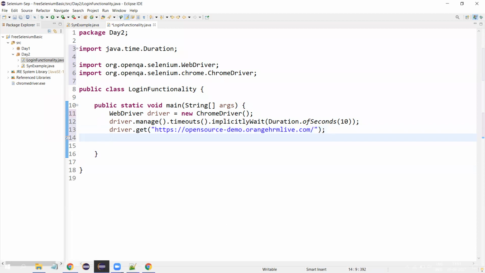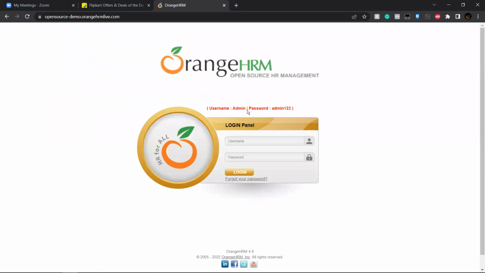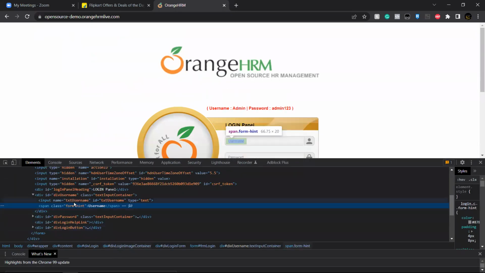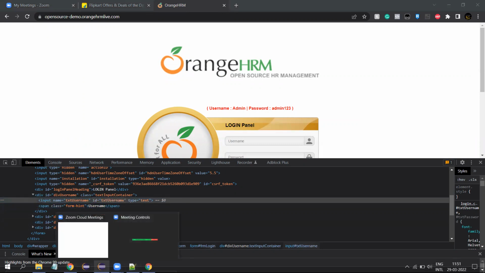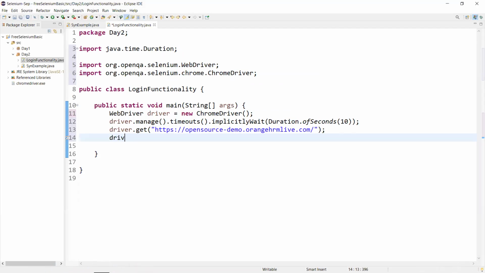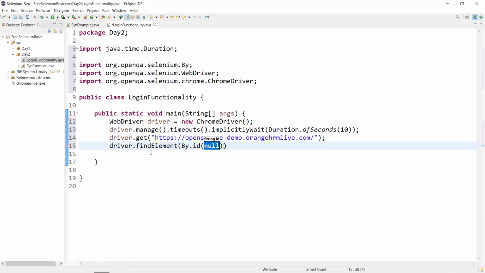Now after navigating to the URL, first we need to enter the username and password. For that we need to inspect the element. The username has an ID, so you can use ID. So driver.findElement(By.id), we need to give an ID over here.